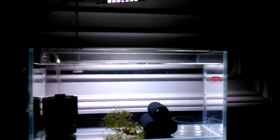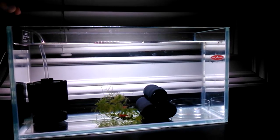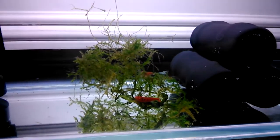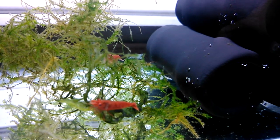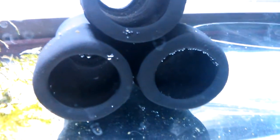Today I'm going to show you my Mr. Aqua 1.5 gallon bookshelf tank. There's a bunch of Taiwanese painted fire shrimp — see this little guy right here, he's really healthy. That one is a female, she just had eggs, and she should breed a bunch of baby shrimps. I think this one here is a shrimp baby — I can just tell by the little spot right here.